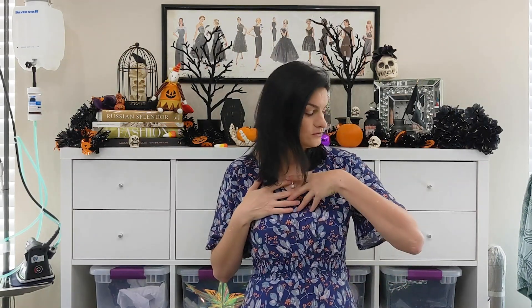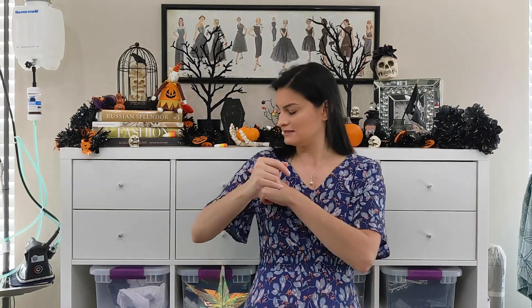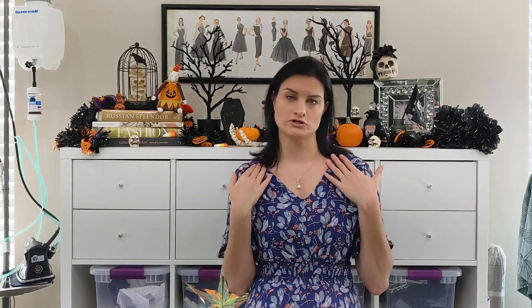Overall my review is very favorable — I love this dress, I really do. I used a rayon challis, I think it's from Art Gallery Fabrics. The fabric was kind of a pain to work with; rayon challis can be wiggly, and the fabric started to run a bit. Maybe I should have used a different needle. I fully lined this dress, and I'll get to those details when we look at it on the dress form. Just to give you an overview: there's a dropped shoulder with some gathers.